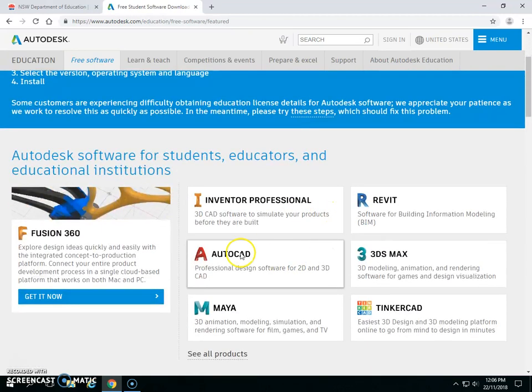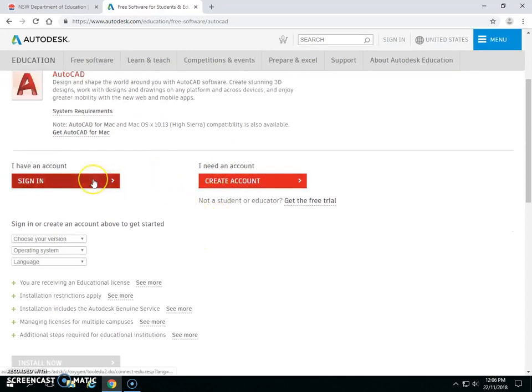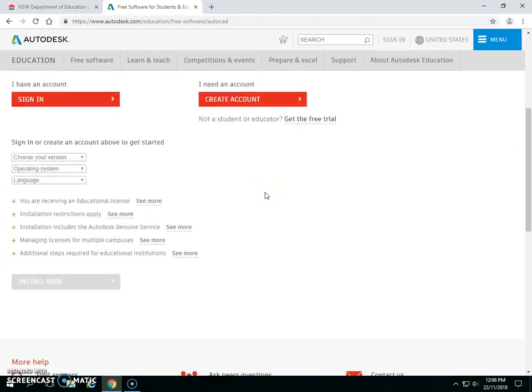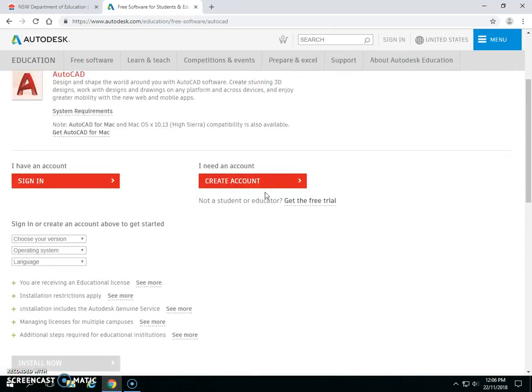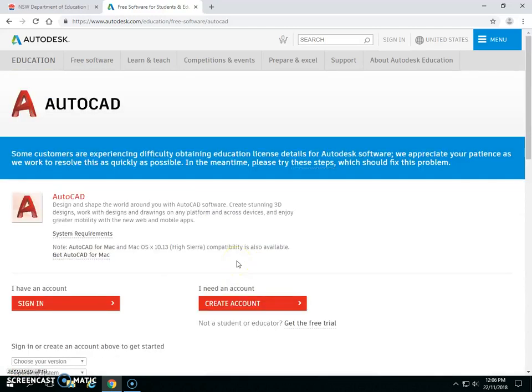And then I want to click AutoCAD because that's what we're going to use. Now, you're going to have to create an account, right? So I need to create an account. When you do that, it'll ask you to enter your student number and it'll send you a code and things. Once you've done that, you can sign in and eventually install your software. If you have any problems beyond that, you need to let me know, but that's the general idea. You guys should be able to manage that. So that's the starting point.